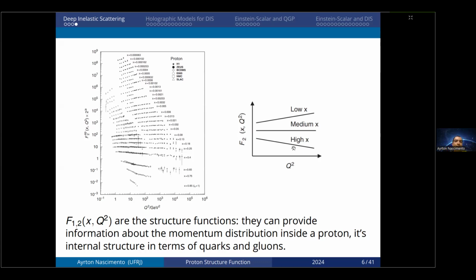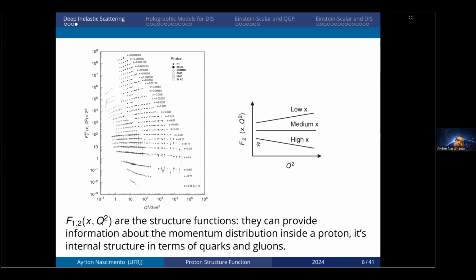And back then, most of the modern experiments have this whole range of values for F2 against Q squared, for different values of the Bjorken X, the fraction of momentum carried by the particle inside. So you have these different behaviors over here, for different values of Q and X. So you have this picture on the right, in general, okay?